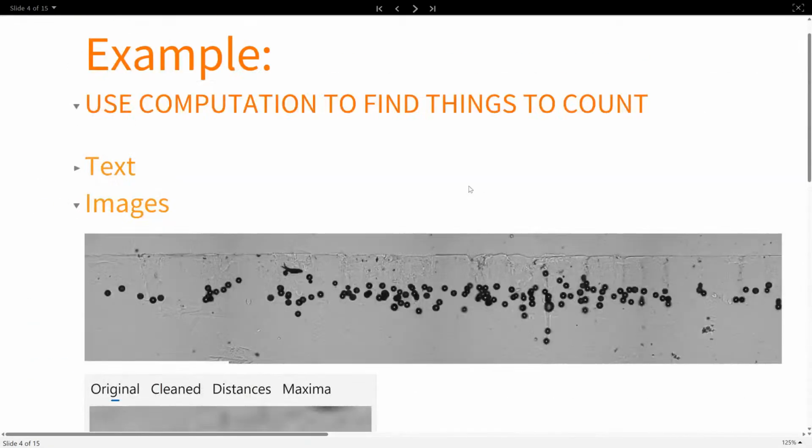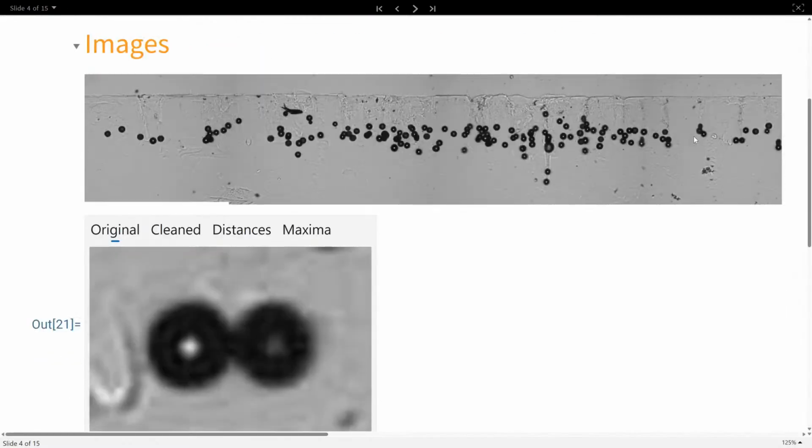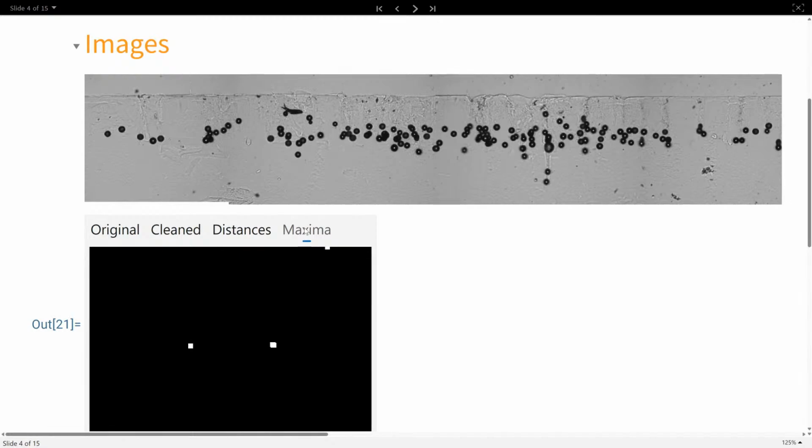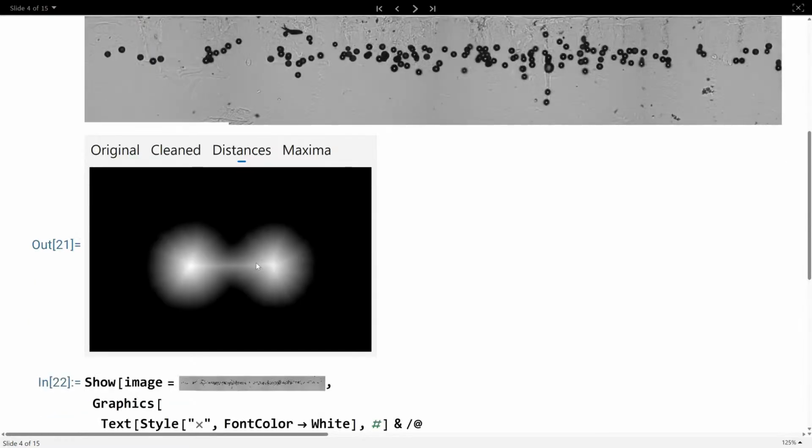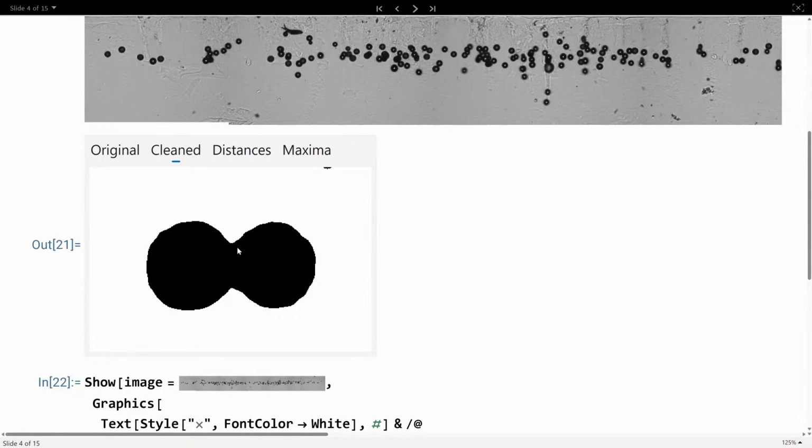Cool. All right. I think I have some questions here. Someone asks, why is there a connecting line between the two centers? Oh, in the distance transform one. Yeah, good question. So what that's saying really is that this point here is close to the background. As you can see, this is closer to the background because this is all background than this is. So yes, I think that's what's going on there.